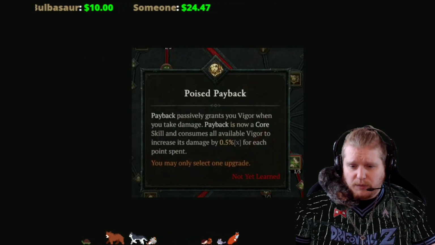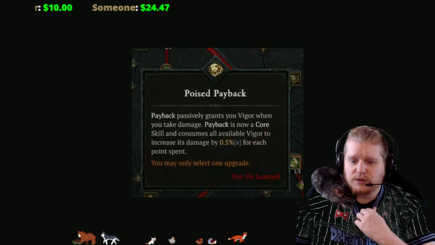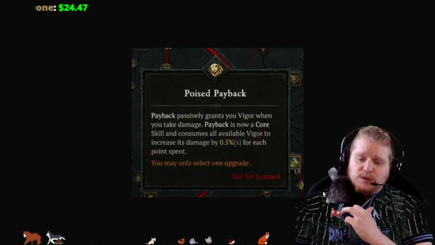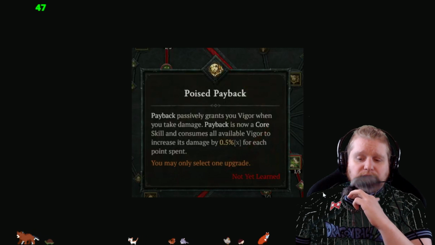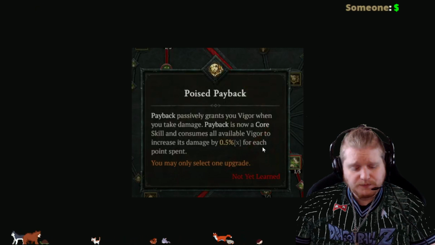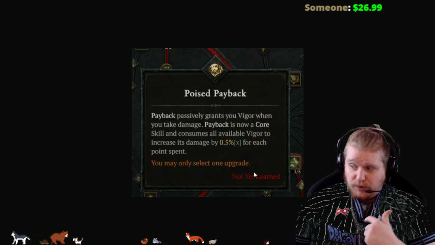Poised Payback: Payback passively grants you vigor when you take damage. Payback is now a core skill and consumes all available vigor to increase its damage by 0.5% for each point spent. He likes to sleep in there. This is Dusty Bones, by the way.